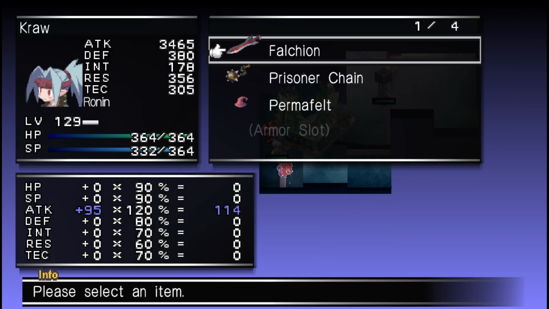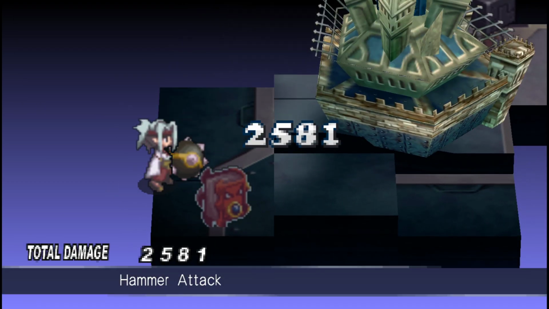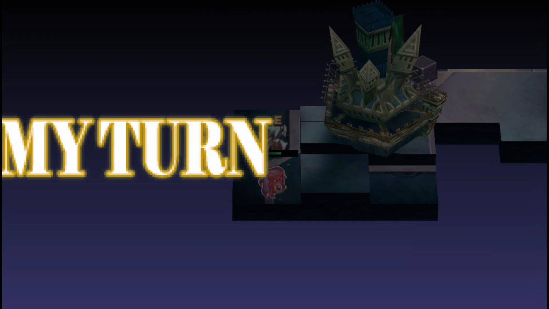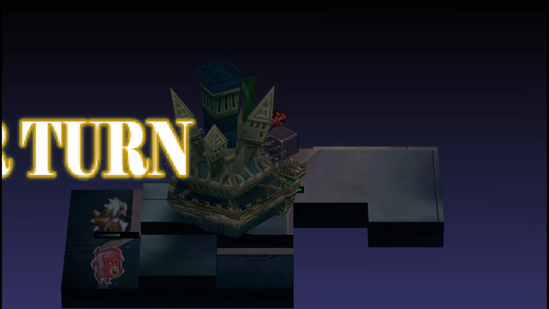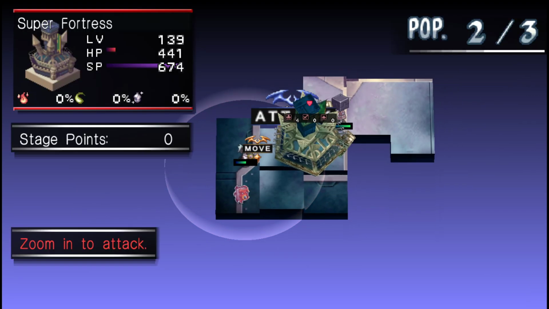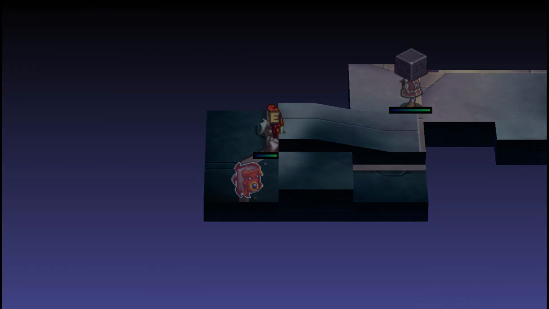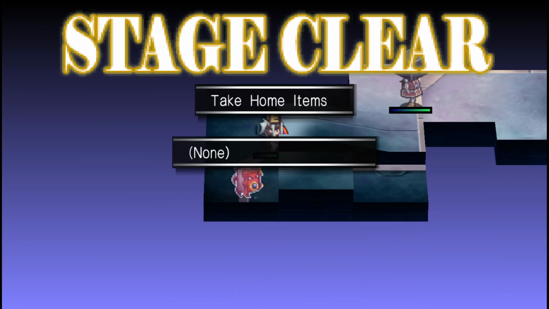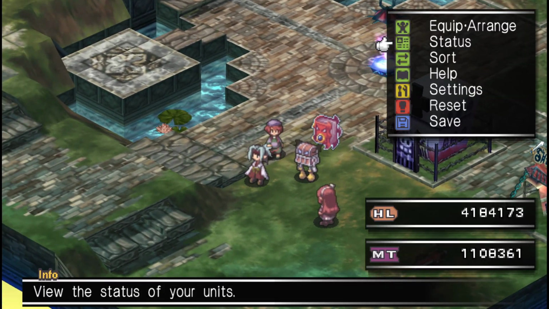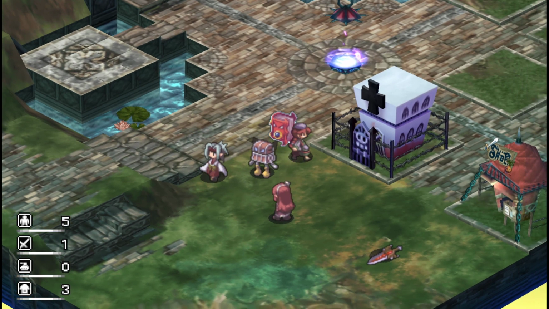So let's just, let's see. Yeah, we'll switch to our prisoner chain. It's probably going to take like 3 hits, something like that. 2. One more. Let's look at the, okay, yeah, everything's gone from the bonus list. Good. There we go. And that is one way that you can farm mana. So let's take a look now. Yeah, so from killing the fortress, we got another 23,000. 73,000 mana is a pretty good chunk at this point.